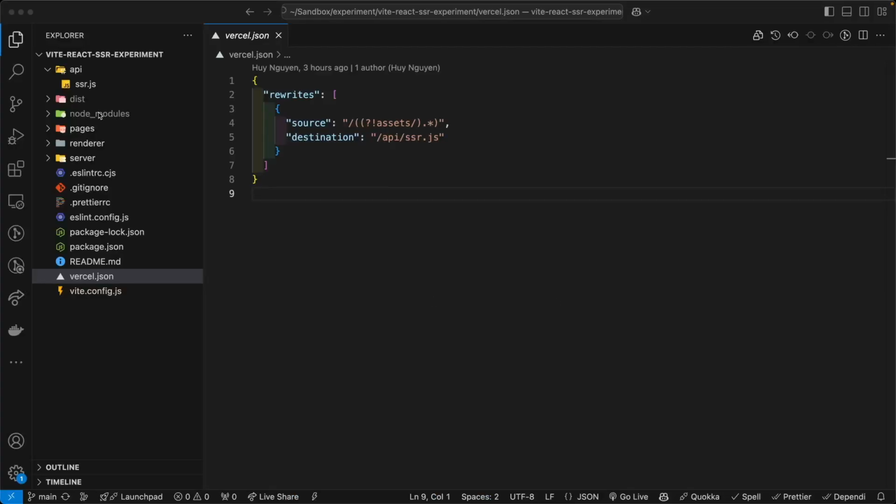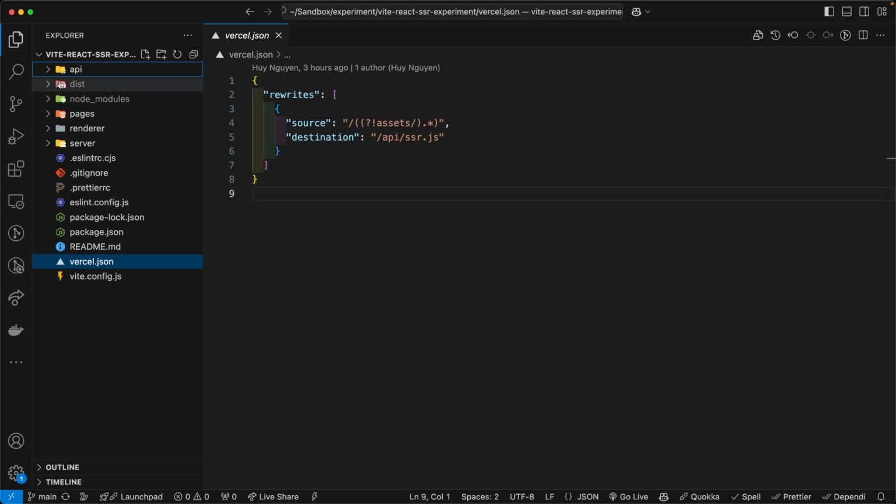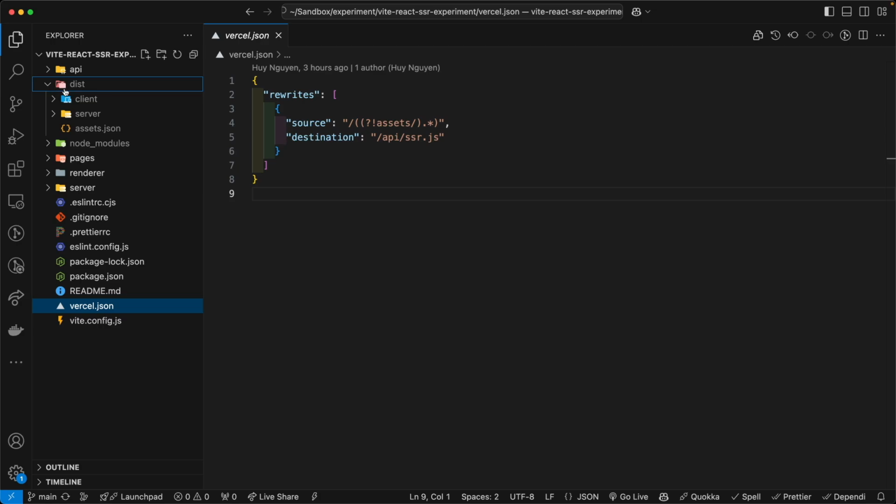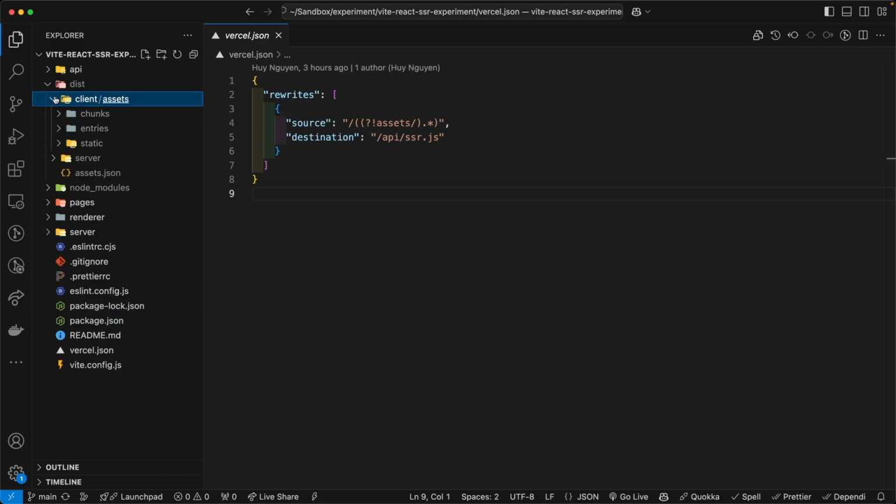The reason for that is because if we look at our application, now I've built this app already locally. Of course, it will get built once you deploy it to Vercel, but in the distribution directory, we have a client directory and a server directory.